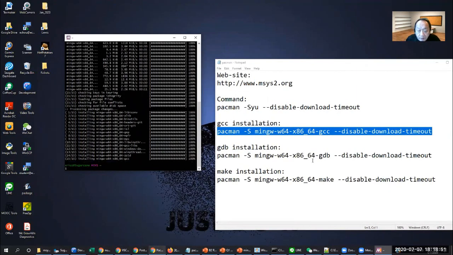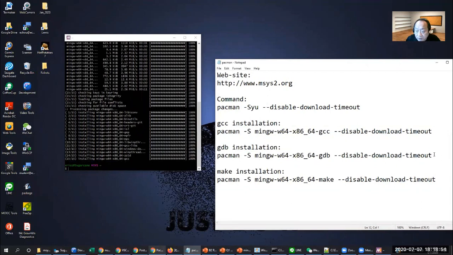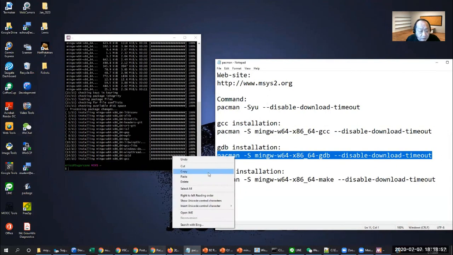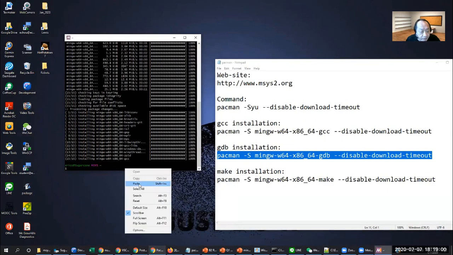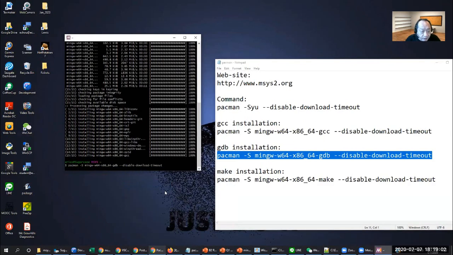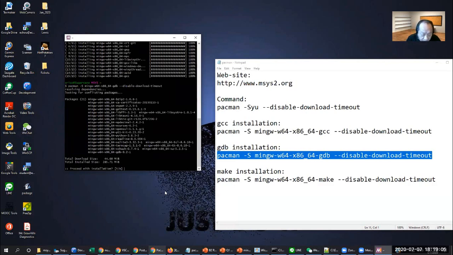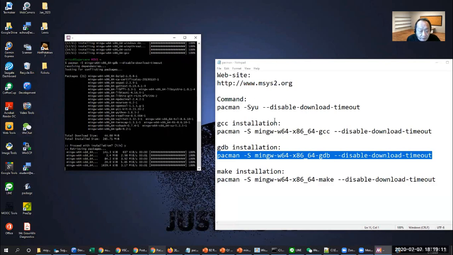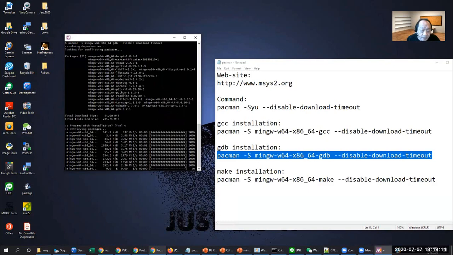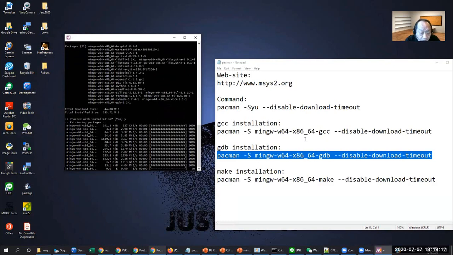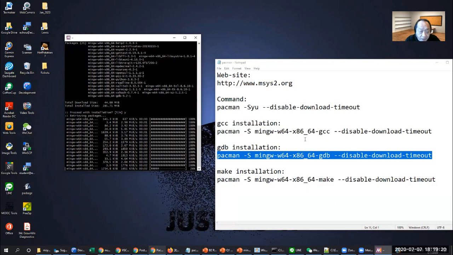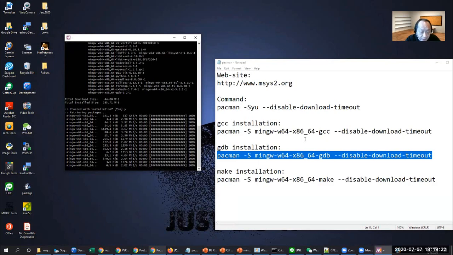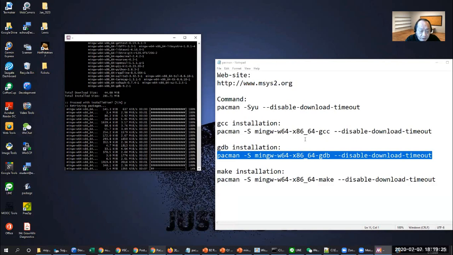Okay, it's done. Once it's done, let's do this one, installing the GDB debugging tool. Same thing, copy and paste over here, and hit return. And proceed with installation, hit yes. So this pacman file is very useful. I'm going to make this one available for you. You can download it either from the link that I append within my installation guide, or if it's not there, you can send an email to me or contact me for this file.